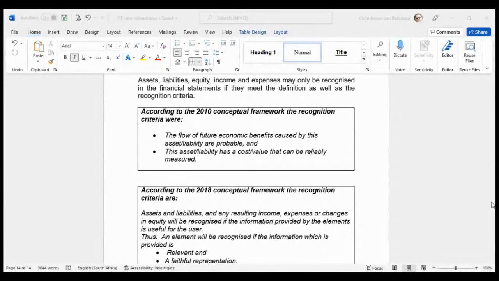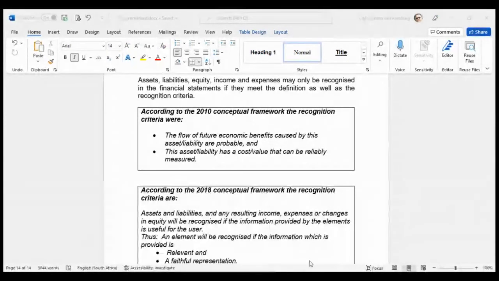So when there are no future economic benefits that can be derived from it, that is the official term. In the case of a liability, it is very similar. In the case of a liability, it is when you have either paid that liability in full, or, ladies and gentlemen, there are no further obligations regarding the liability. So maybe they've written it off or whatever the case may be, if you're very lucky. So you have no further obligation to pay that liability, then also it is derecognized.